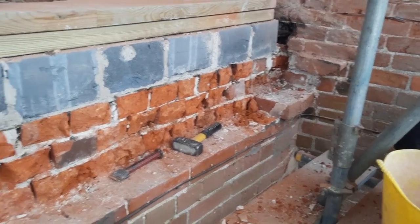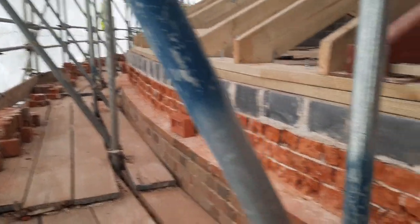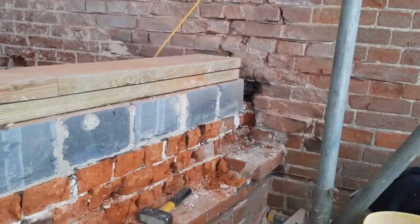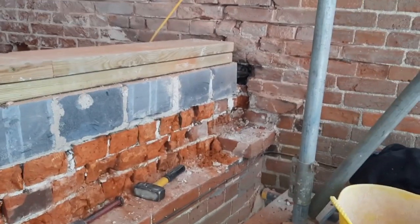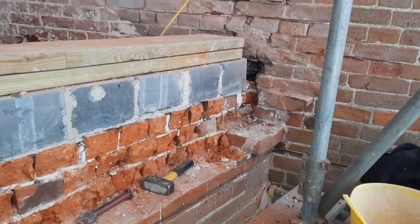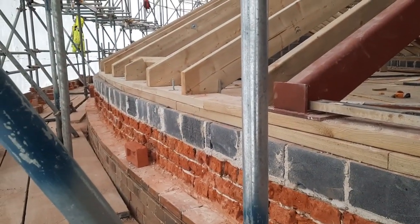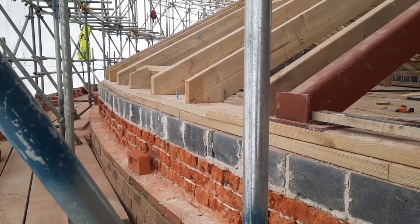Just chopping away the last of that dental course. What I'm going to do now is fix a load of fur fix on here, cut them down and fix them on so we can tie back into the inner leaf there, and then I've got three courses going up. I'll just double check with the carpenters to see what height they want the sprockets to finish at, because I want to finish my brickwork up to that height.